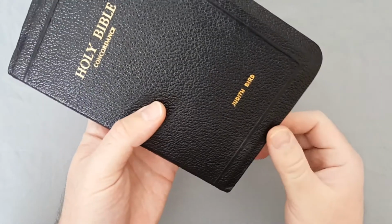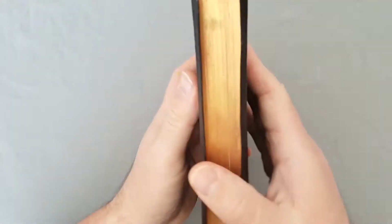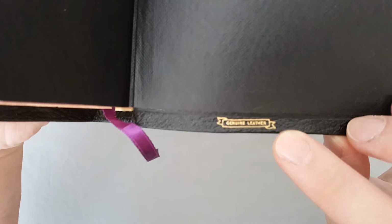And it looks like this Bible is even stored laying down flat, which is nice because the leather hasn't warped to kind of cave in or anything like that. So open it back up. Let me show you the back cover, and I'll show you here. Like I was talking about before, this one is stamped genuine leather. There you go. So that's what you want to look for.